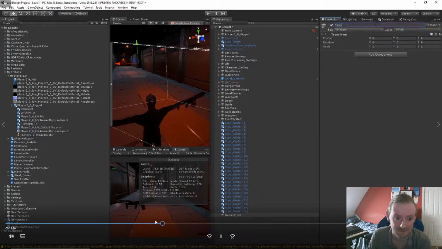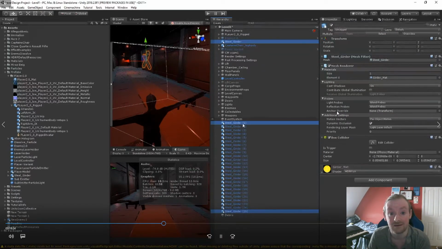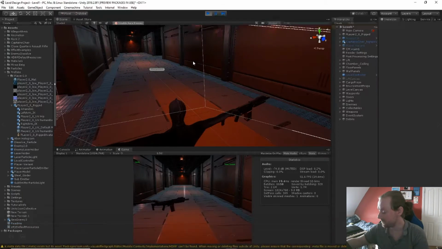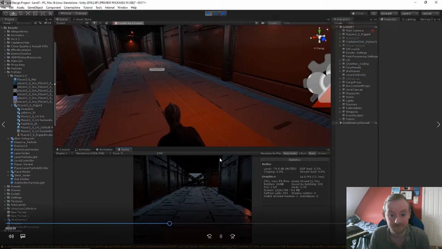So we're creating an empty game object. What is this? Oh, I'm sorting out my debris, my steel girders, just to keep my hierarchy nice and neat. It's always a good idea. So that's fine. We don't need to see that. Now we're going to test him, see if he works. Wait for him to load.